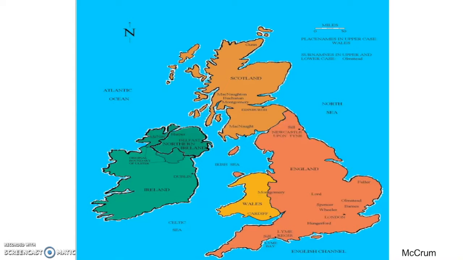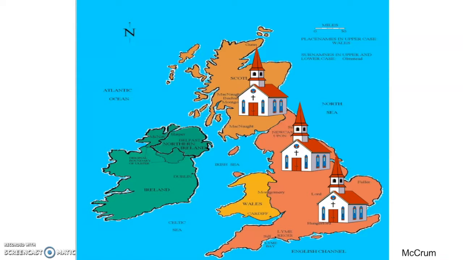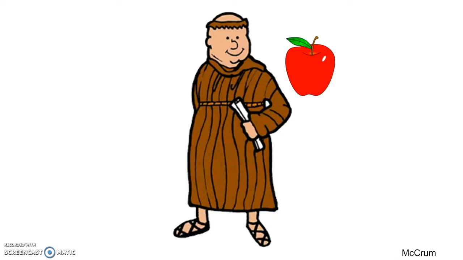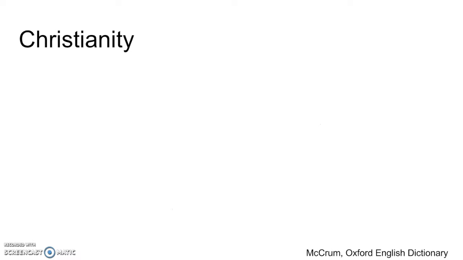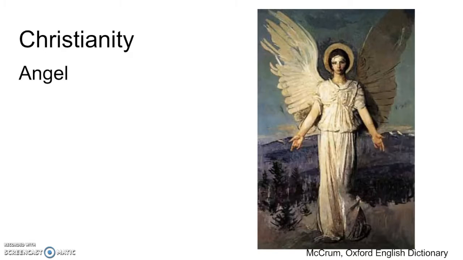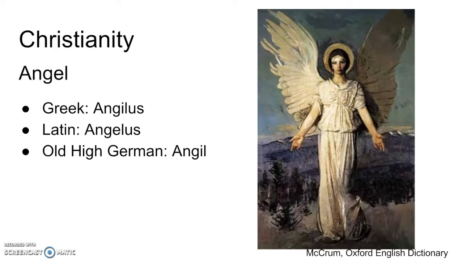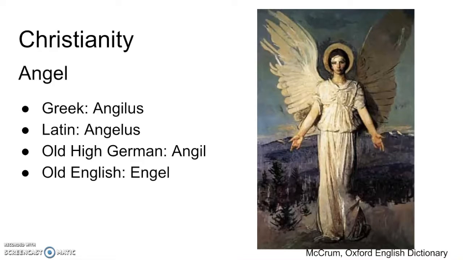As Christianity spread across the British Isles, churches and monasteries were built. Monks' teaching in the monasteries focused particularly on religious literature. Many of these teachings were in Latin, as the Catholic scriptures were at the time. One of Latin's largest influences on English was in religion. For example, take the word 'angel.' Its original Greek is 'angelus,' meaning messenger. The Latin is also 'angelus.' From there, Old German changed it to 'angel,' and it changed slightly in Old English to 'angel,' before eventually losing the E due to French and Latin influences to bring us to the modern 'angel.'